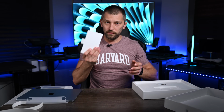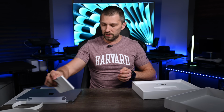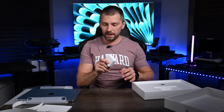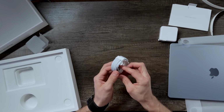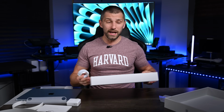So actually, I'll set this over here. So we've got in the box, we've got our regular manuals, and of course, no stickers because Apple doesn't like us anymore. And I went ahead and grabbed the 70-watt power brick this time around to charge faster. And then, of course, there is our braided MagSafe cable. And that is all that is in the box.